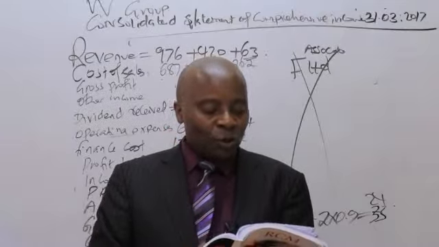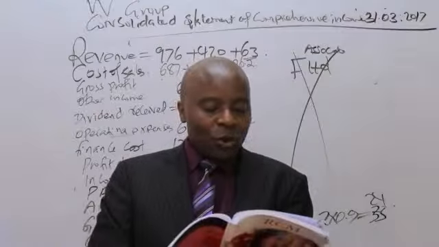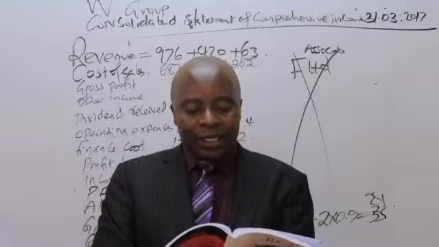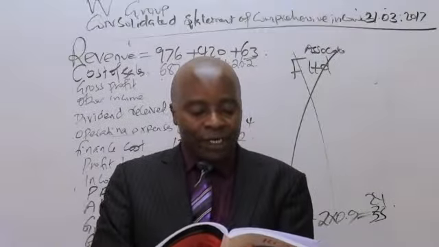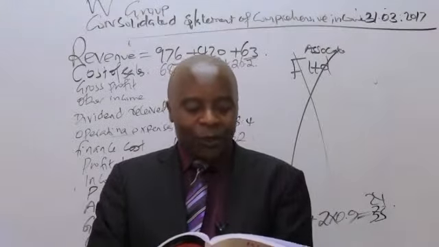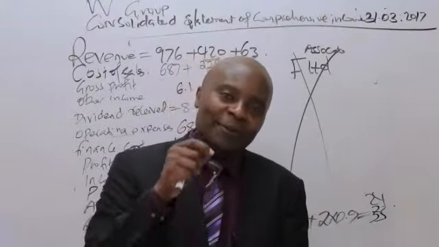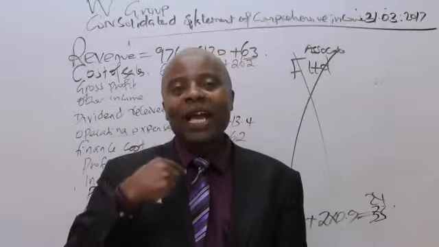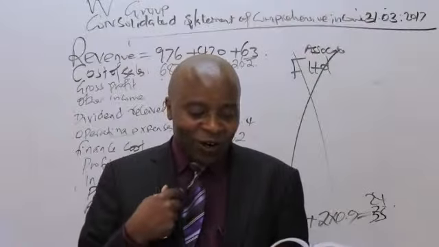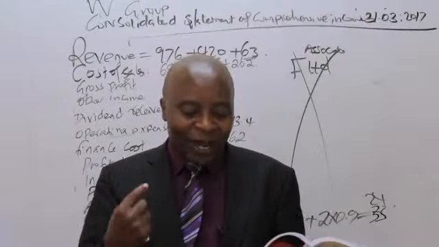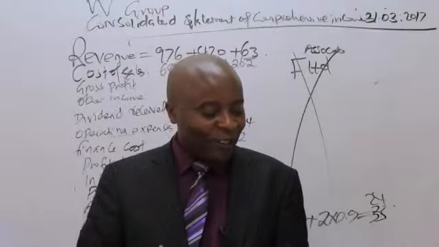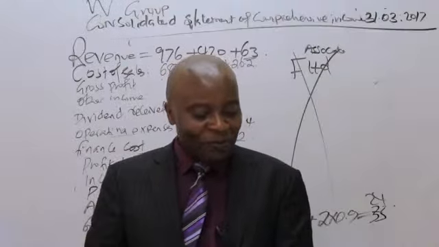Note number 2, W Limited sold its entire 60% equity holding in S Limited on 31st March 2017 for 1150 million in cash. No entry has been made. So of course, when I dispose my shares, there shall either be a gain or a loss, but that will come in later. Don't worry about that. That will come in for number 1.